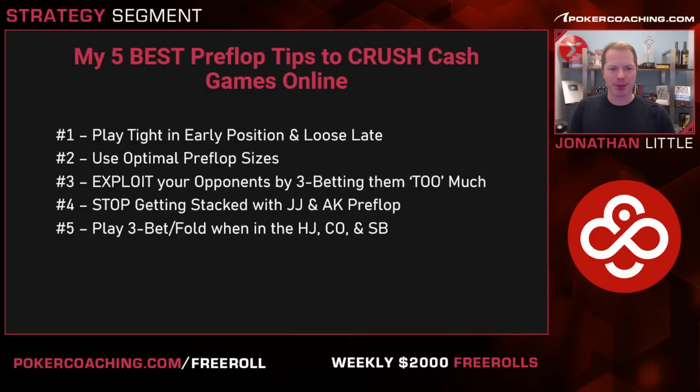To recap, tip number 1 was to play tight in early position and loose in late position. Tip number 2 is to use optimal pre-flop sizes. Don't mess around just clicking random buttons. Tip number 3 is to exploit your opponents by 3-betting them too often and then 4-betting, and then folding when they 4-bet you. Tip number 4 is to stop getting stacked with jacks and ace-king before the flop. And tip number 5 is to play 3-bet or fold from the hijack, cutoff, and small blind. If you do these 5 things, you're going to be well on your way to cash game success online.